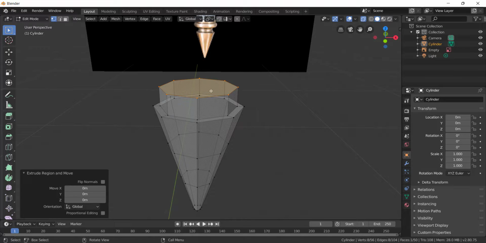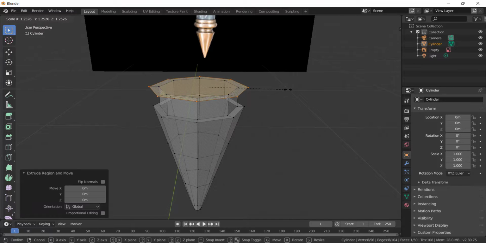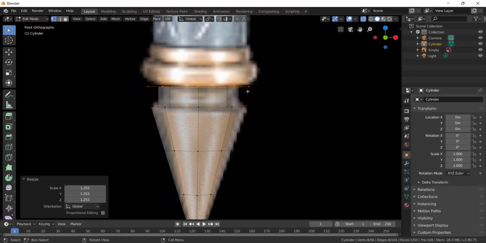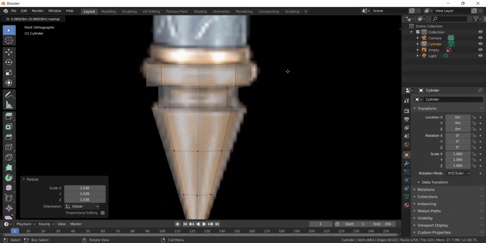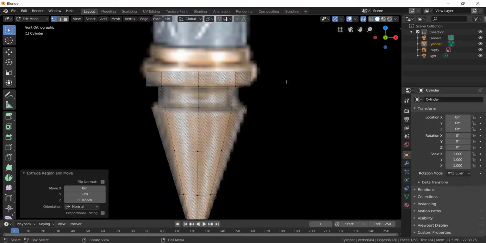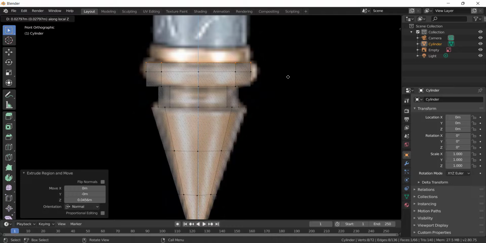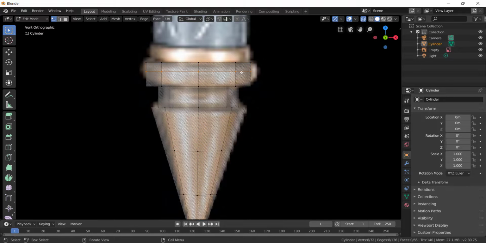You just right click and the face will go here. There is a face. Now scale it. If you scale it, you can get like this, okay. Scale it more, and now I will extrude 1 and extrude 2 like this.